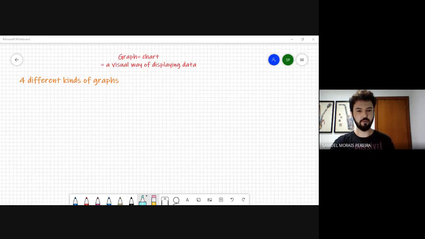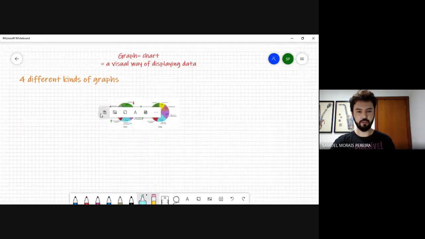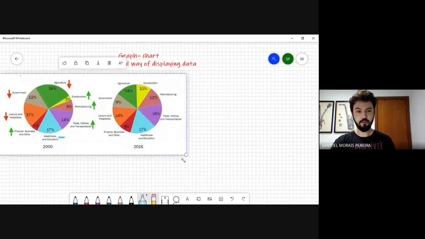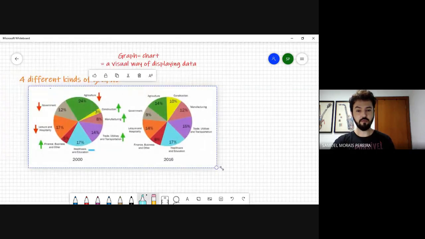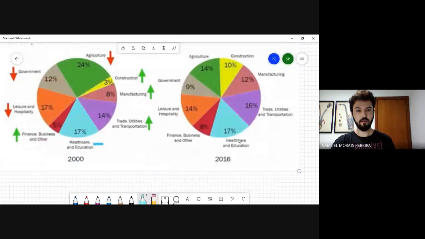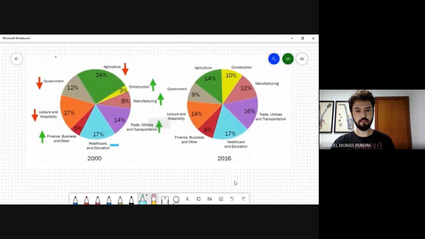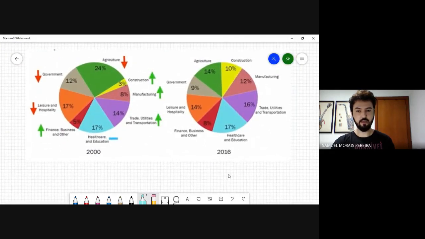So just a moment. I will just copy the picture here. Take a look at this other picture now. Can you see? You have here an enormous amount of information, okay? I'm gonna leave it just like that, okay? Can you see? I think you can see it, okay? It's not so clear. I got it from the internet, but I think you can understand the words here. So can you see here? I have 2 years being compared. I have the year 2000 and the year 2016, okay?